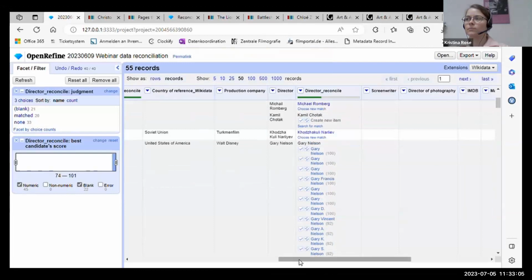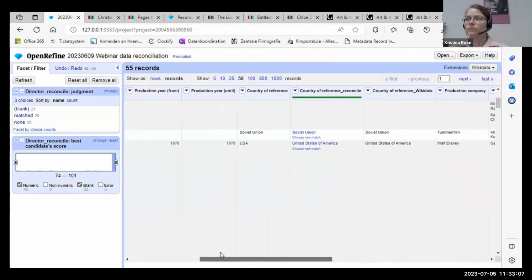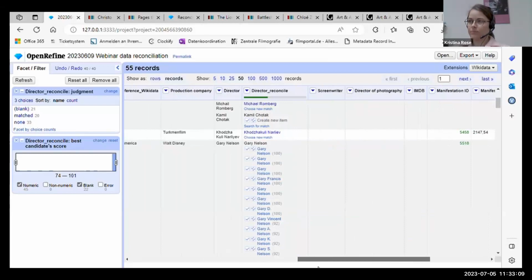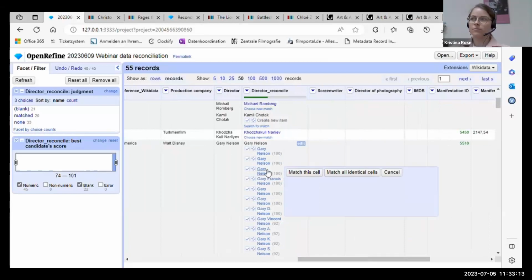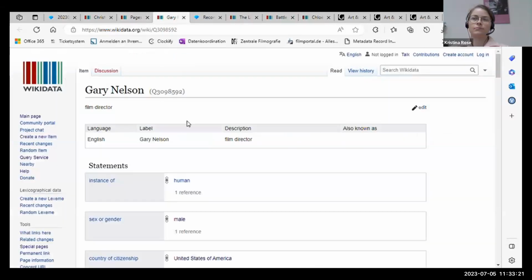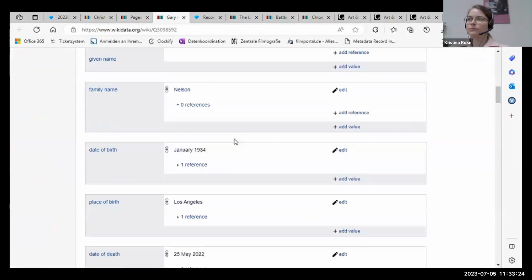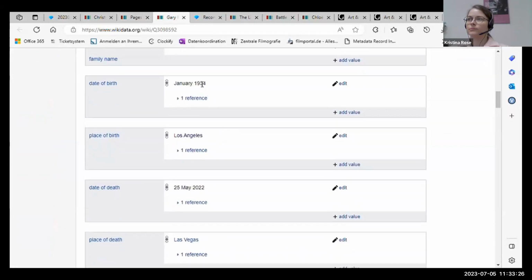So this is a Disney production from 1976. So I will see here I have a film director, NASCAR crew chief, curator, rector, etc. So I can go through this list, but I will just check here really shortly. That looks okay.